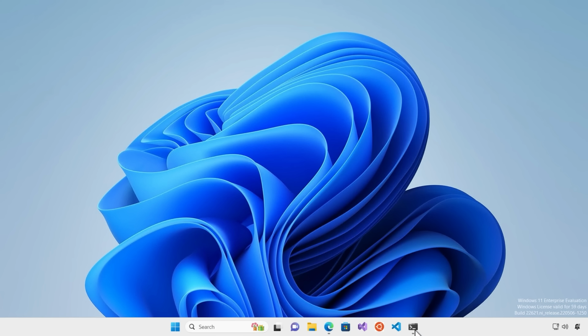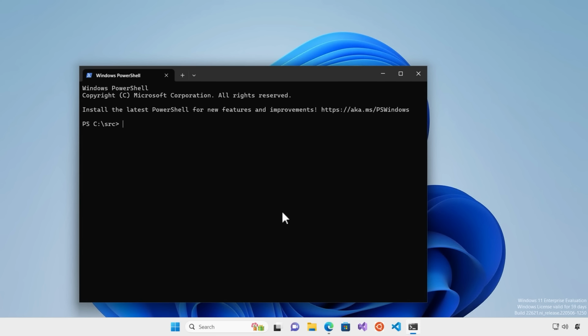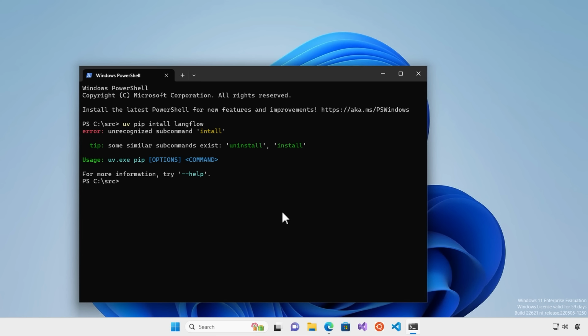So, first things first, we need to install LangFlow. I have done a tutorial on how to install LangFlow, which is quite easy, but we can also do it again here, which is very simple. I'm using the uv command, and you can say uv pip install langflow. So this is the command you will use if you want to install LangFlow for the first time.